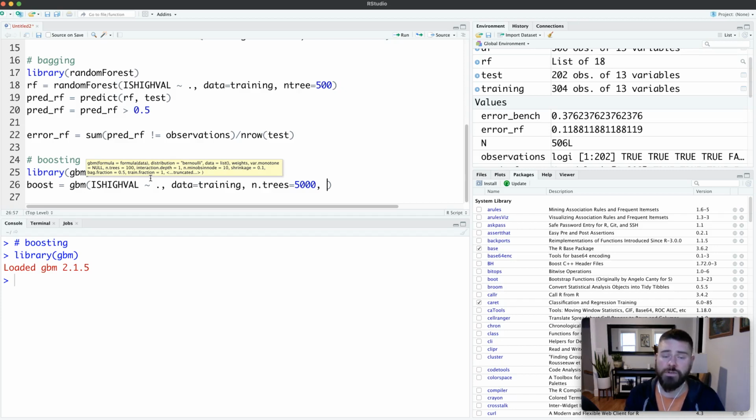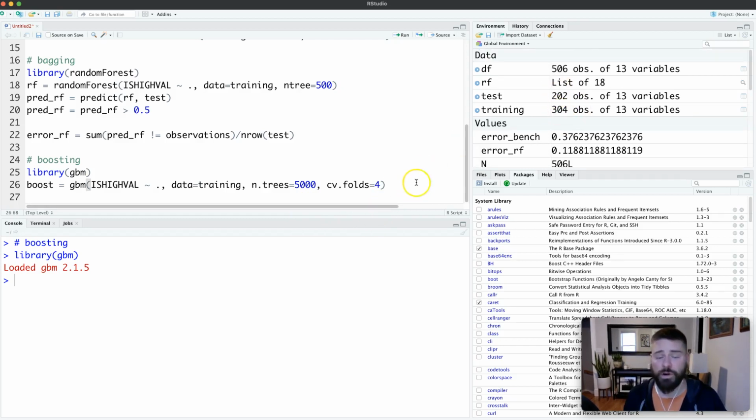So we're going to do cross-fold validation, and we need to tell it how many folds we want. So remember, folds is like how many pieces we're going to break the training data set into, and then rotate through those folds as our little validation or mini test. Here, let's do 4-fold, just to prove that we can. The training data set is not that big, so we don't want to break it into many more than 4 pieces because they'll get too small. But let's see how this goes.